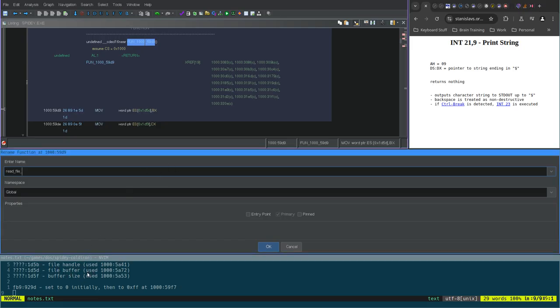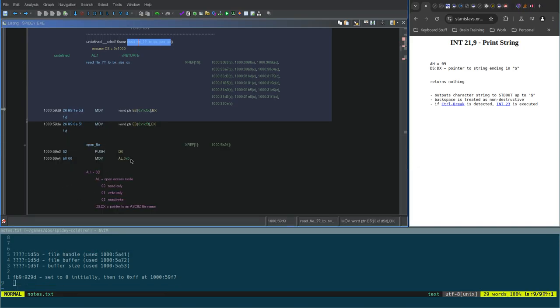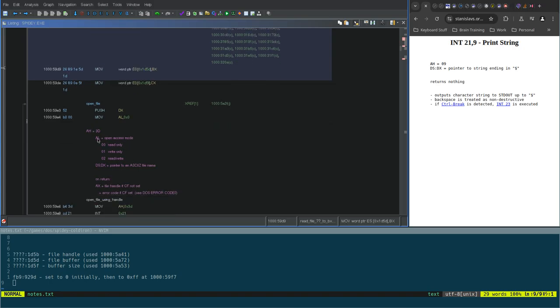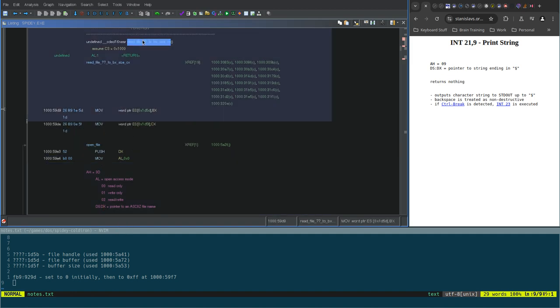So the file name, I don't know, is read file, some to BX size, and DX will just be the file name.